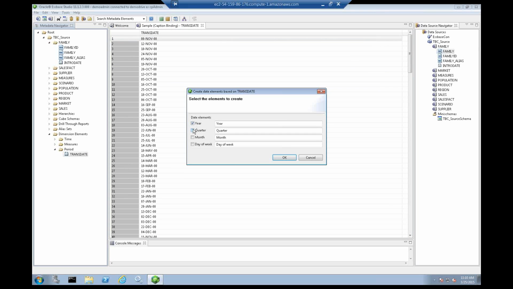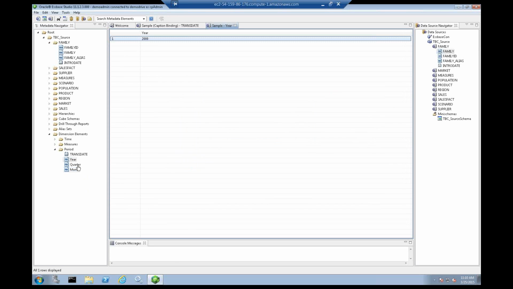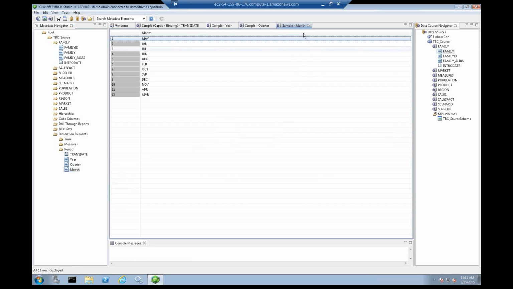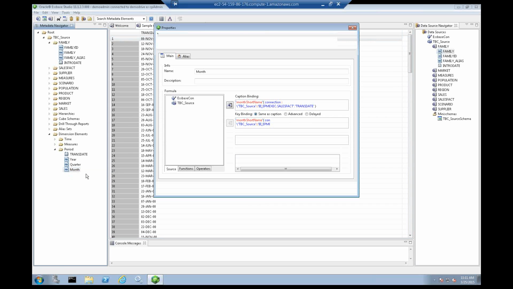We're going to create year, quarter, month. Click OK. And there we are. Now we have our year split out from our quarters and our months that easily. So you could see, that took seconds to do. You don't have to go look through any of the SQL, but if we wanted to, we could go check it out, and we can see, okay, right here, this is our SQL that's creating the caption, and then we could filter it and sort it if needed.